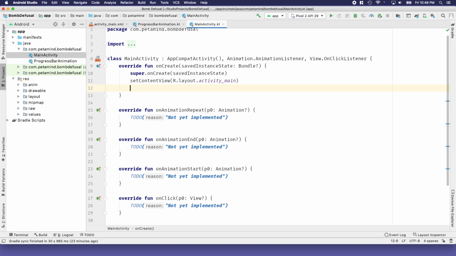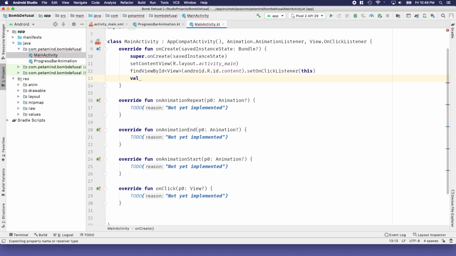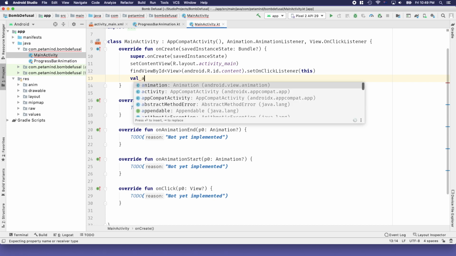So firstly, we will find the root view and then register the on click listener. We initialize the animations.